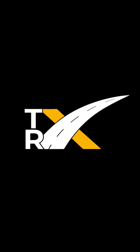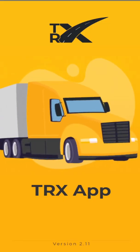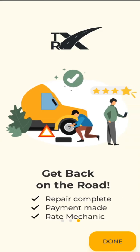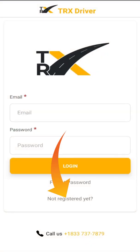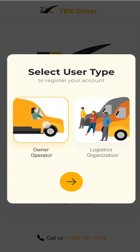Hi. Today, we will show you how to register your logistics owner-operated company on the TRX app. Open the TRX Driver app. Click on Not Registered Yet. Select Owner-Operated icon and hit the arrow button.